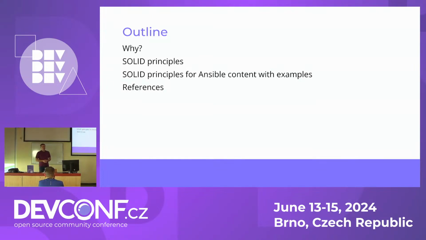So what will I be talking about here today? I will be talking about why I think people should use SOLID principles when they're developing Ansible content, what these SOLID principles are, how they're formulated for general development, and how we can reformulate them for Ansible content development. And I will be saying Ansible content. I will not be saying Ansible code, because I hardly can say that Ansible YAML files are code. And then I will give some references.